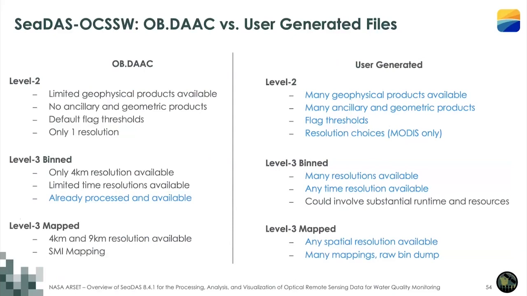The big pro on the blue is the pros. What you gain for OBDAC is that it's already processed and already available. That's the key. That's where OBDAC wins: it's already there and ready. So if that's sufficient, then that's good. And it's also referenceable. You can certainly reference that you ran the SeaDAS or OCSSW processors, but when you actually use a file that we provide, then you can reference that exact file. So that can be helpful.